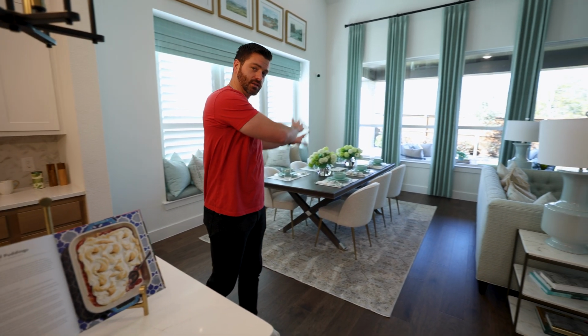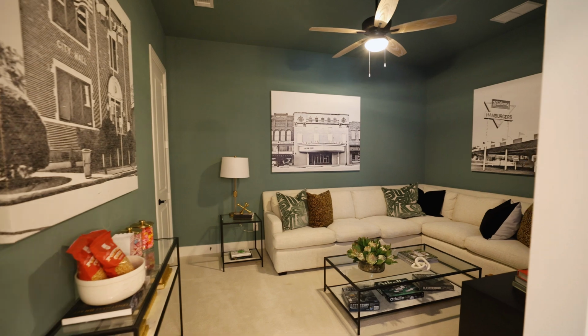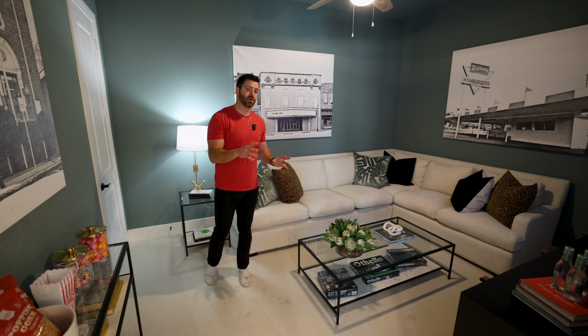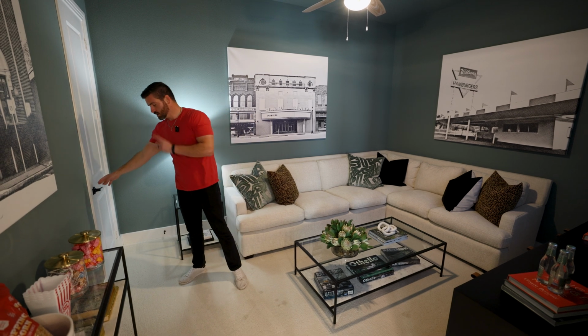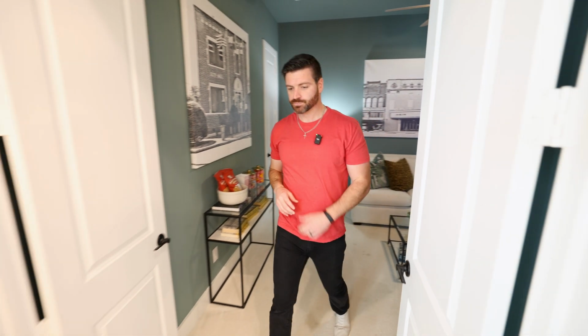Before I show you the eating kitchen area, I'm gonna walk right across from the kitchen space and show you the game room / media room space. So we've got a nice sized room right across from the kitchen. So you're gonna use this space all the time. If you don't wanna listen to guys watching the game while you're entertaining in the kitchen, you can just simply close those doors. And of course, additional storage in here for your media equipment or whatever you wanna put in there.